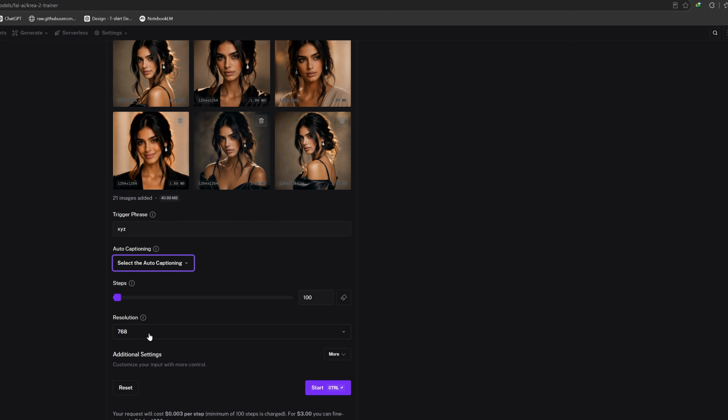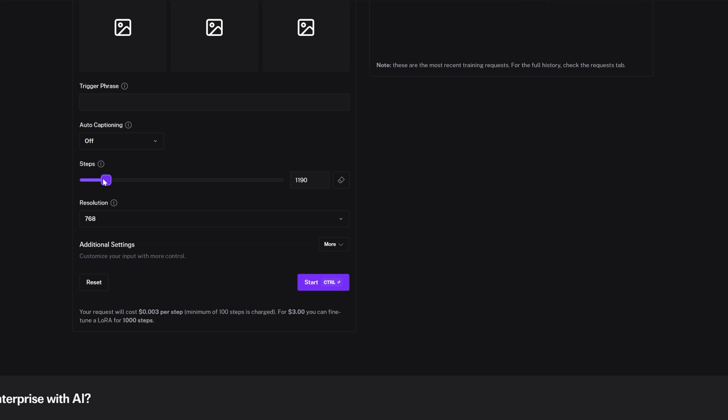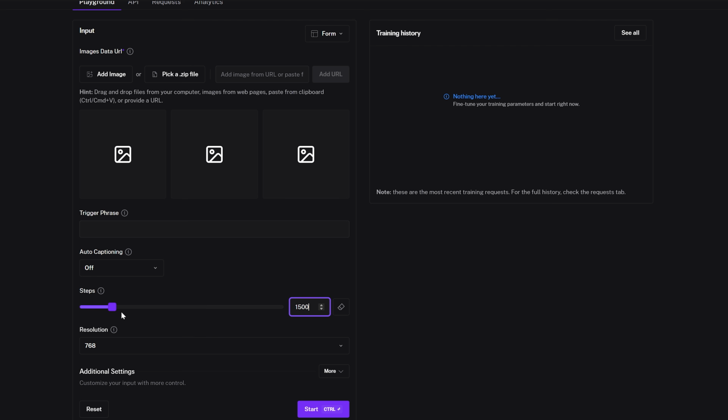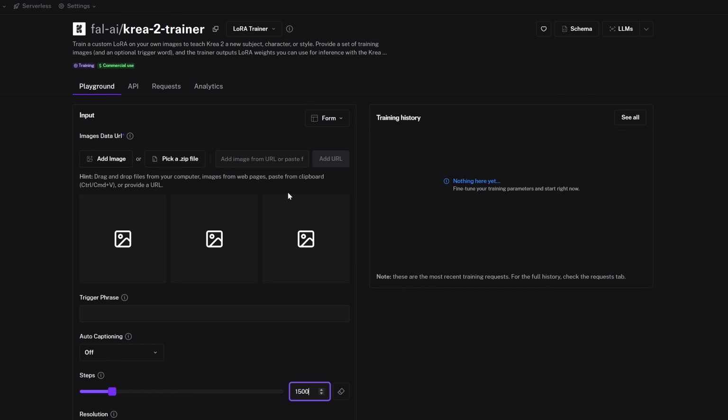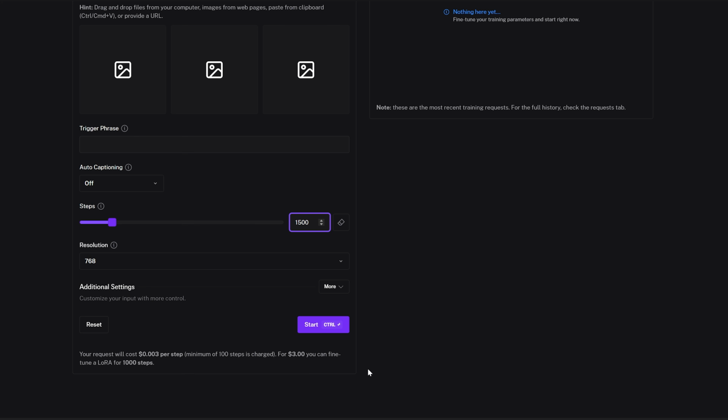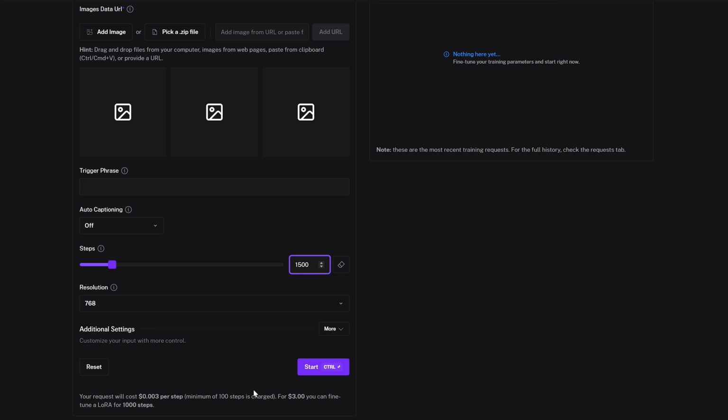After that, select your training resolution such as 768 or 1024. Then choose the number of training steps you want. For a small dataset, I suggest starting with 1000 to 1500 steps. As I mentioned earlier, using too many steps can overtrain your LoRA and reduce your final image quality. For my local training, I used exactly 1500 steps. So this cloud service is not free, but it's very affordable. The cloud trainer charges you according to the size of the training job. It usually costs only a few dollars depending on your number of steps and the current pricing.